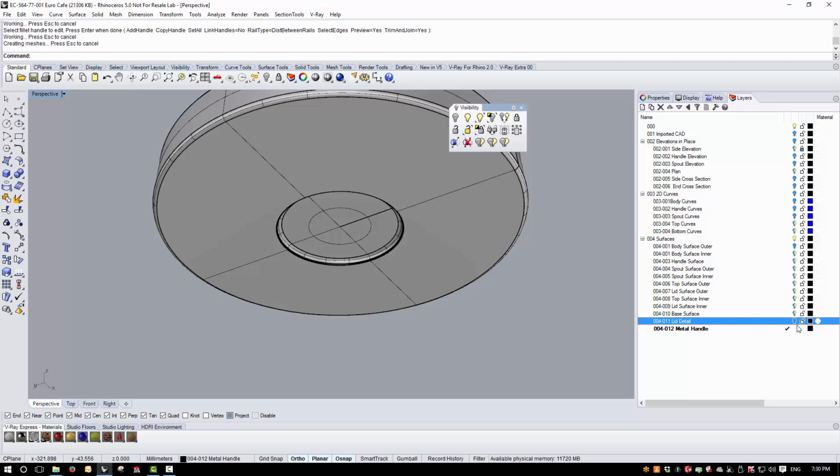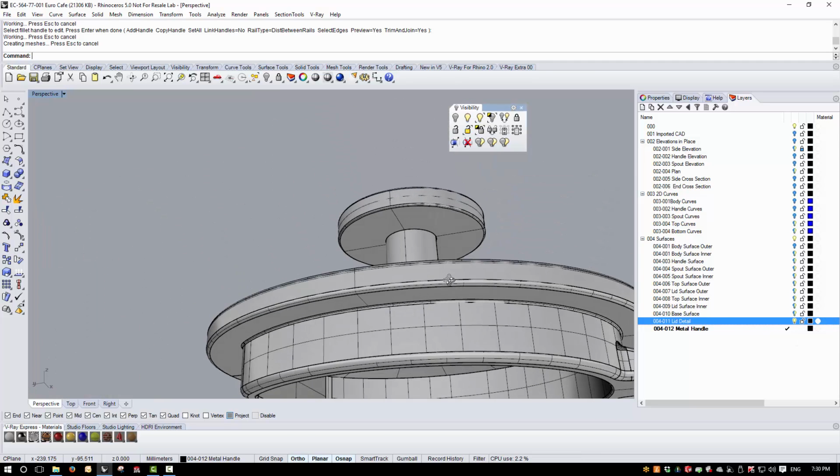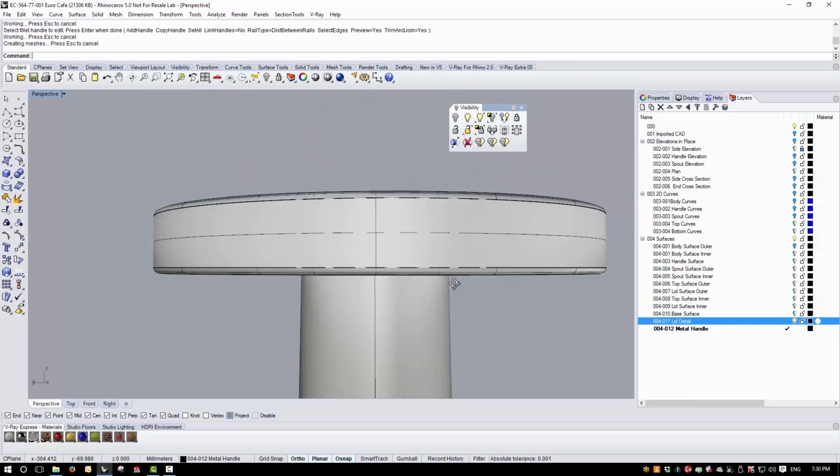Okay, and then that will make that look a little more convincing now as we look up there.